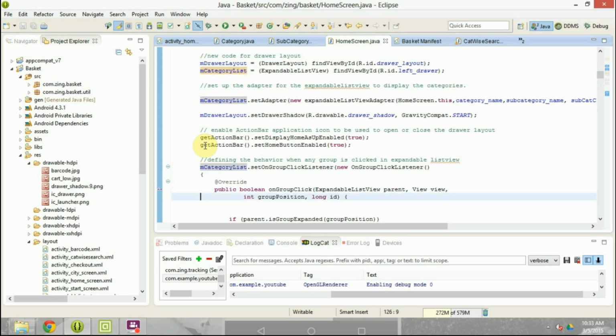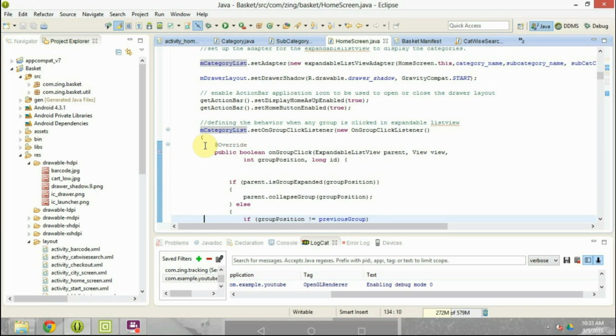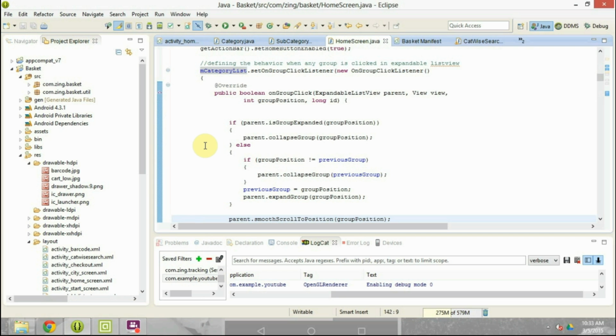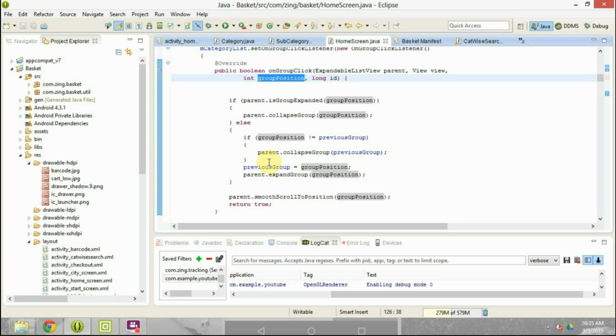Then the next thing is with respect to the expandable list view. One is the method for group click, and the other is a method for the child click. So first let's have a look at the method for the group click. Now what we are doing is we are calling the setOnGroupClickListener method, and we are overriding the onGroupClick method inside that. Basically we wanted a functionality that at no point of time two groups should be expanded. So what we have ensured here is that if the same group has not been selected, then the previous group which was already expanded should get collapsed automatically.